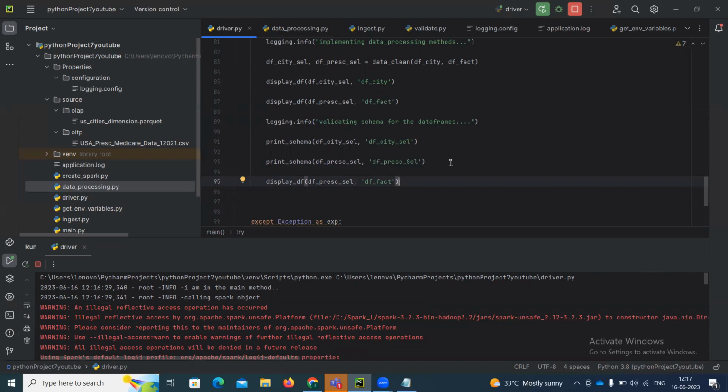Probably that would be 2 parts. Data transformation would be 2 parts. Later on, at the end of the course, I will also show how to integrate this PyCharm program with Databricks or Google Colab. Later on, we are going to use the transformed data and put it in a cloud, maybe AWS or Azure, whatever.